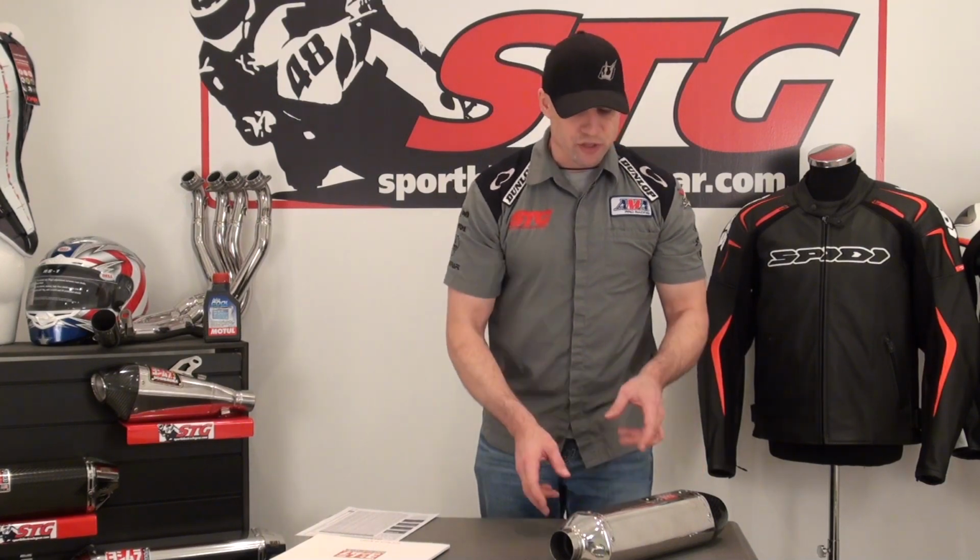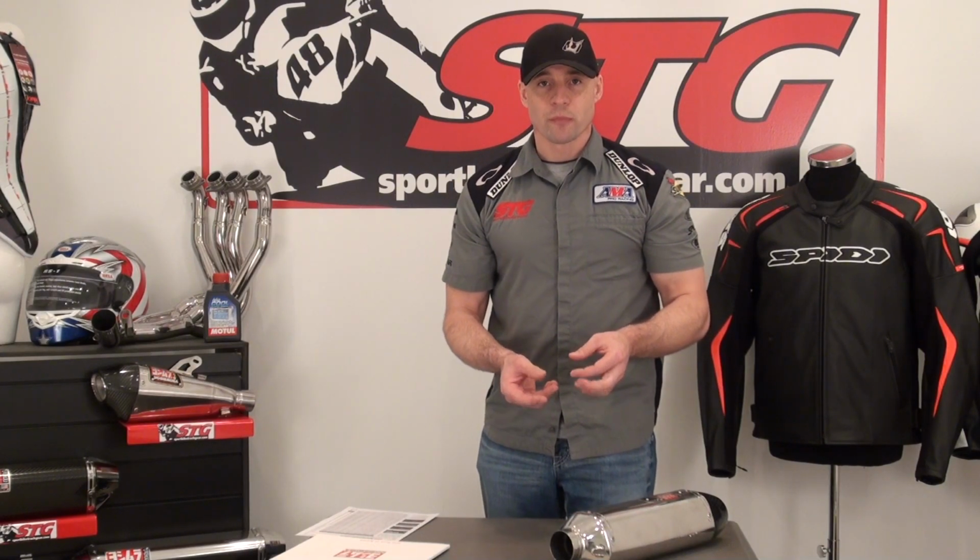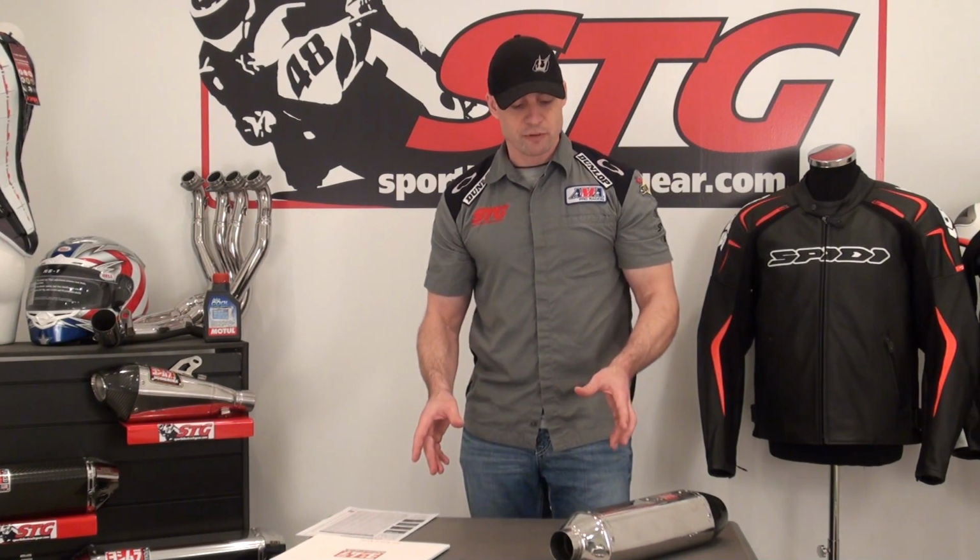At the end of the day, by replacing the stock muffler with this, even with a low volume insert, you'll typically lose a little weight, gain a little performance, and it certainly looks a whole heck of a lot cooler. You might not get all the same performance benefits that you would with an open exhaust, which I suppose is pretty reasonable and to be expected. The good news is these modern bikes are also darn fast right from Jump Street. I think you'll still be okay. Hopefully this helps. This is just a quick overview and explanation of the Yoshimura EPA noise compliant exhaust line.